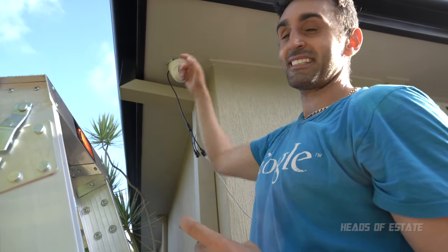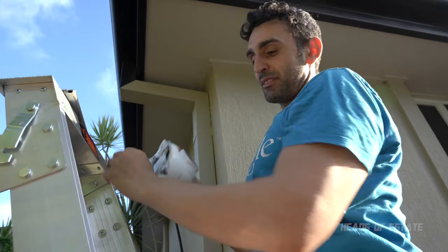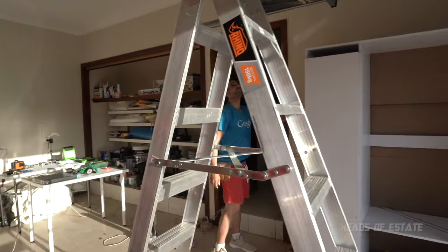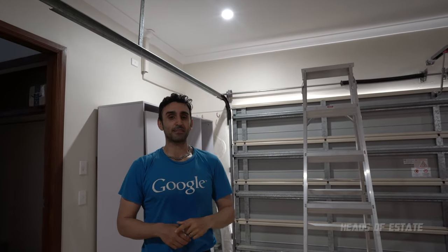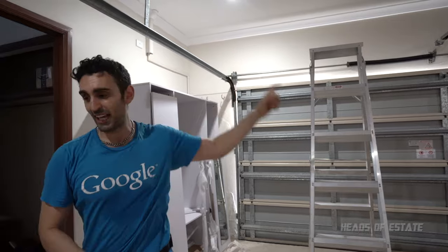But before I actually place it, I'm gonna go into the attic to see if I can access that place. So let's put this down for now and let's go into the attic. There are different ways to access the attic. One way is if you have an access panel, you can just go up there. Alternatively, for my other roof, which I don't have an access panel for, you can get in by moving the tiles. Obviously everyone's house is different, but you can go in through the roof that way, like Santa Claus, chimney style. I'm gonna be going up using the access panel.